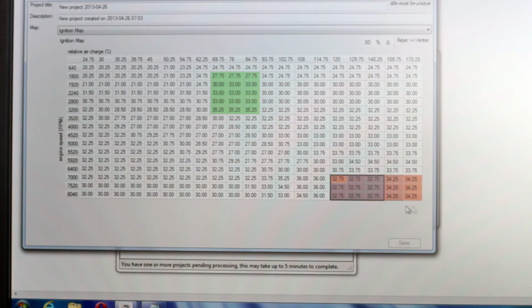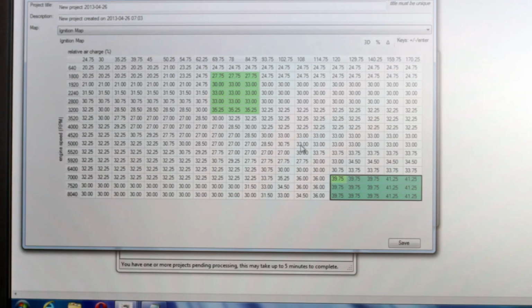But say for instance we want to increase the ignition timing. This is like the base map that was provided. Let's increase that slightly. So we've got a better fuel that we're running, or higher octane, or we know that we can increase the timing and not run the engine too hot.